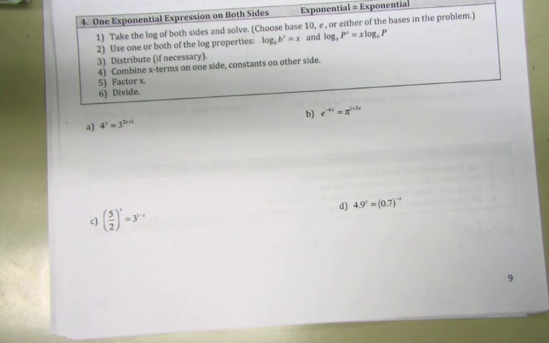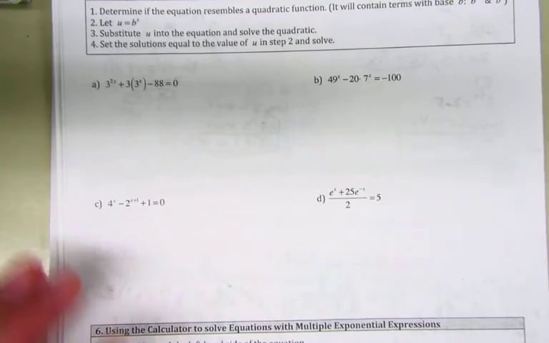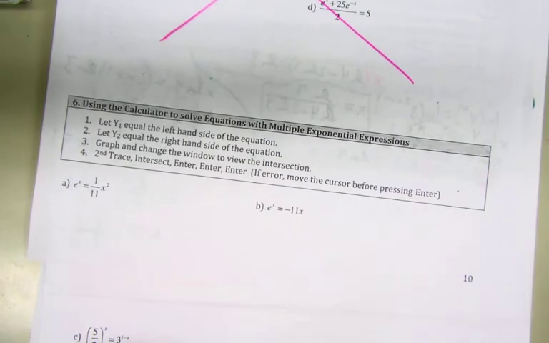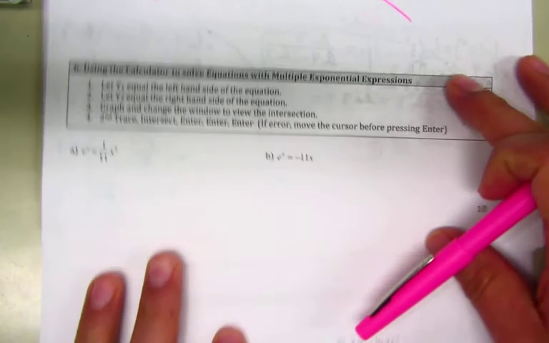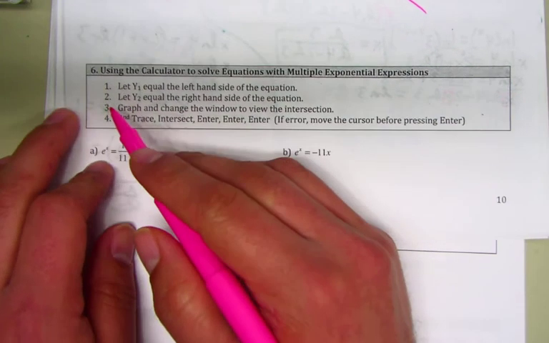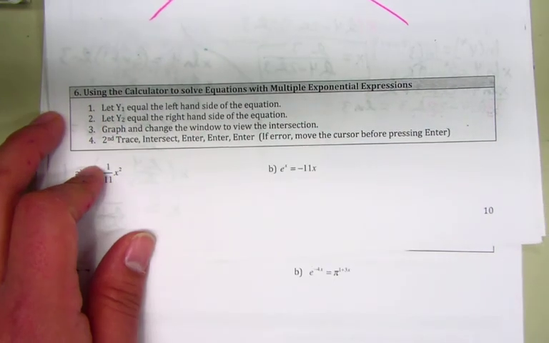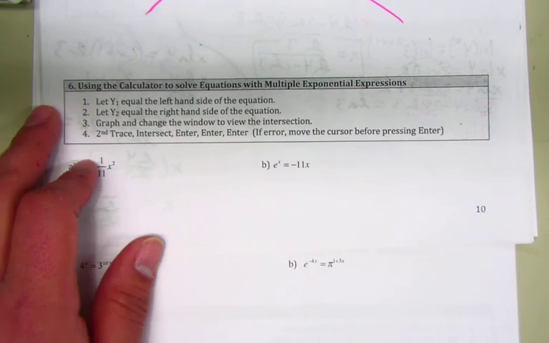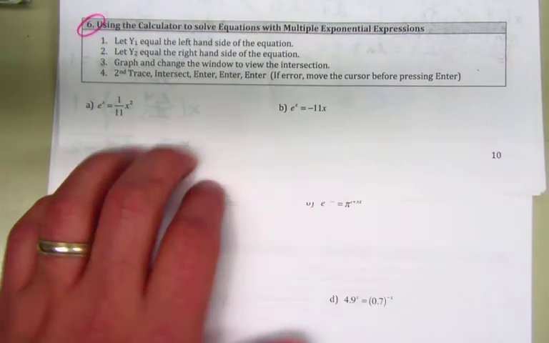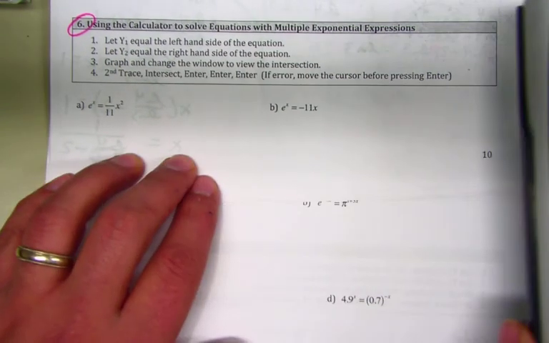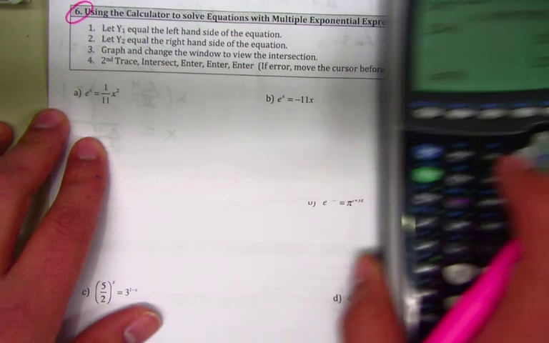Yeah, let's go to the last page. We're going to skip this section entirely. Don't worry about it. So this is the last thing we need to talk about, which I think we talked about the calculator a little bit yesterday, right? But let's just review, okay? Using the calculator to solve equations like this. So let's take a look at part A.